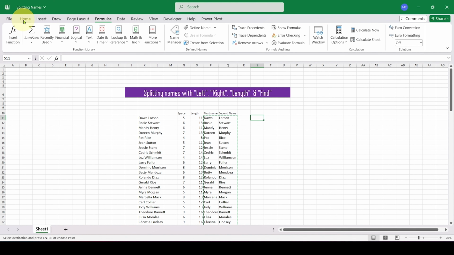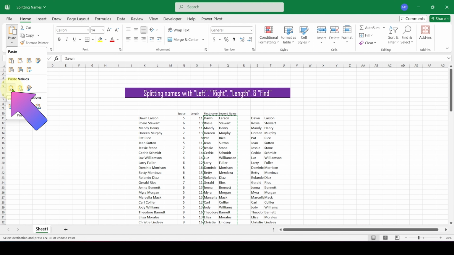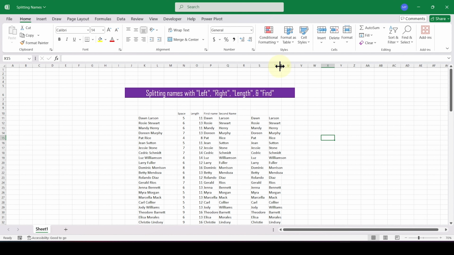So we'll go to the Home tab. You can see a drop down on the paste, so we'll click here and we will paste it as values. So we'll do that. Now we can press escape. I can see that the size is a little bit off here and there, but that's okay. We can adjust that by double clicking here and here.